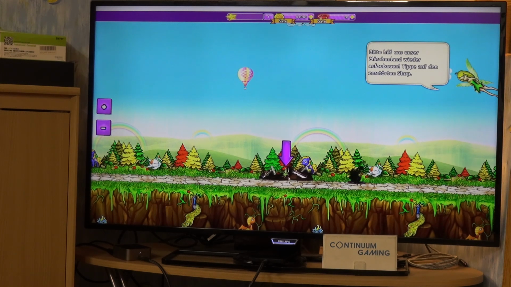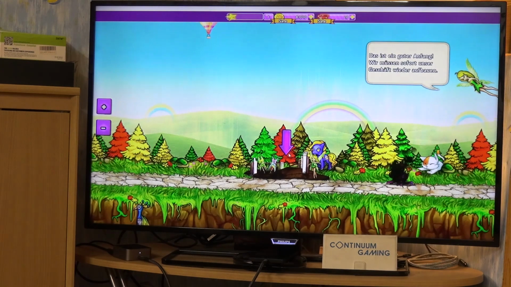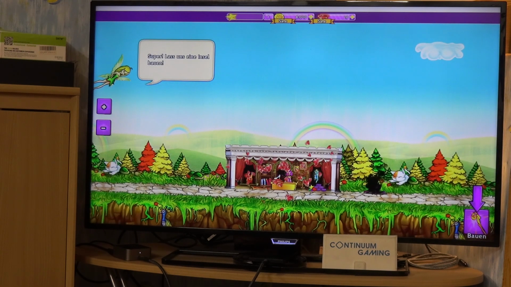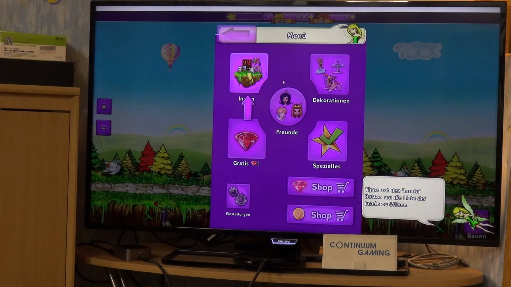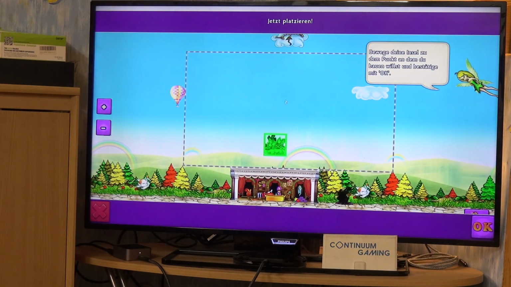So first off, you have to click on this to get our first shoes, and we need those because it's a great start, of course, and so we should build a new little part here. And like that, we are able now to build something. So click on this button to go to the islands here and start with the first option here.